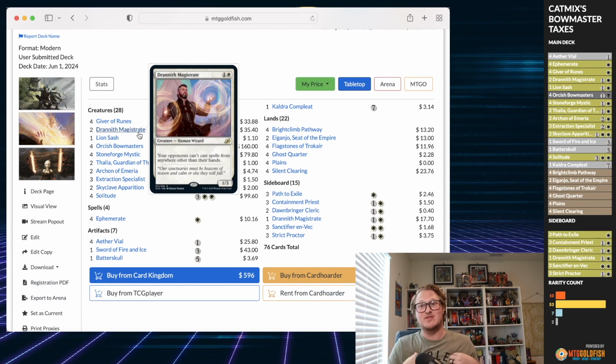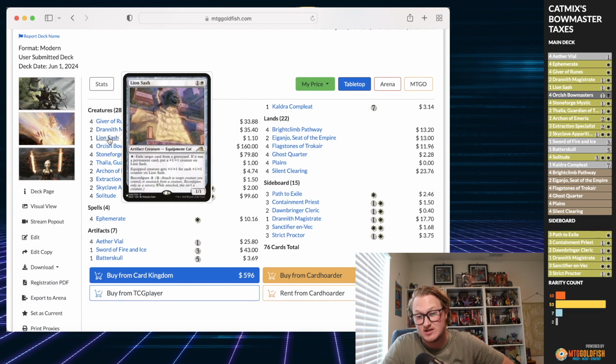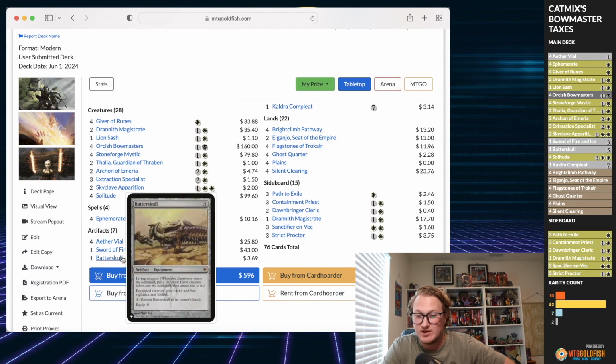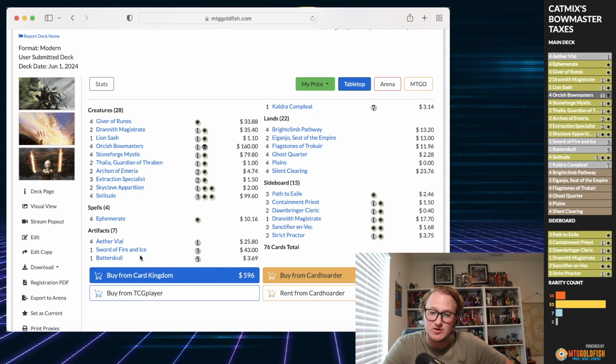I am the 61st card taxes guy. I have to throw a 61st card in here, so my 61st card is a Lion Sash. And of course we're running a pretty typical artifact package. I'm playing Batterskull instead of the Sword of Light and Shadow because Batterskull is pretty good.